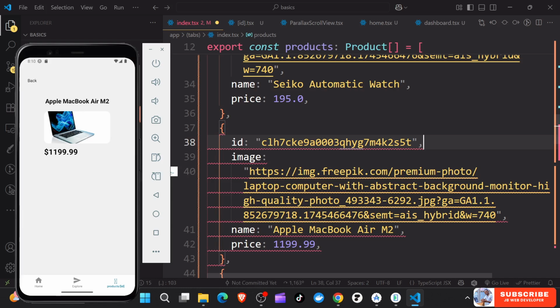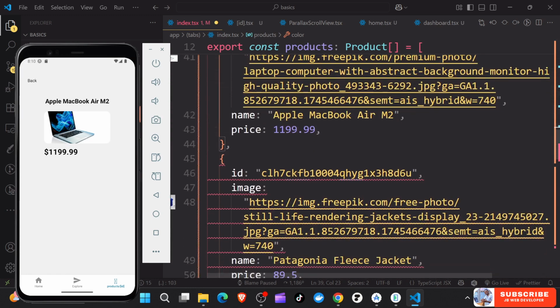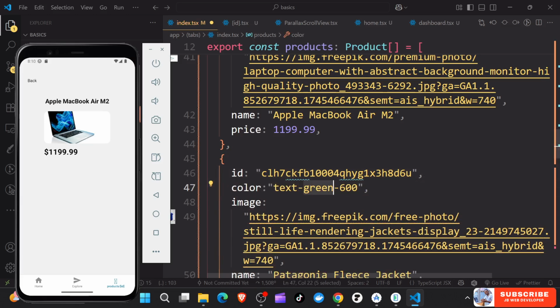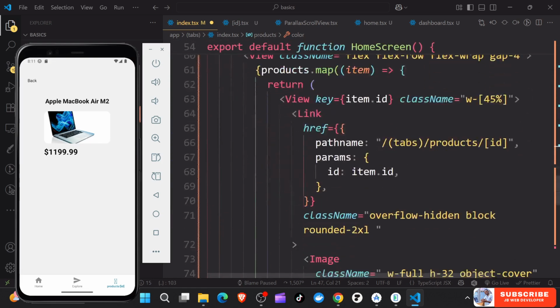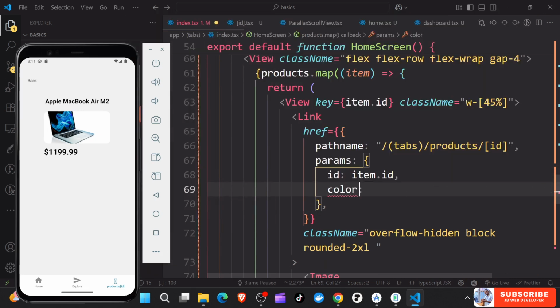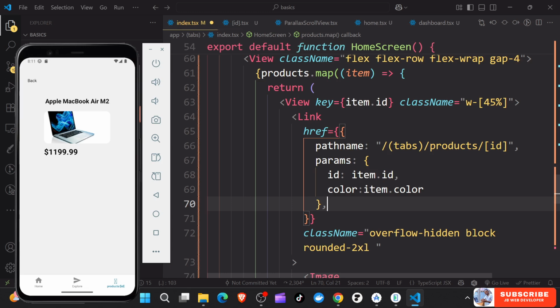And then here you see purple. And then finally maybe blue. Okay, so then we can pass this. Let's just pass the color like this, and we just say this item dot color, just like this.